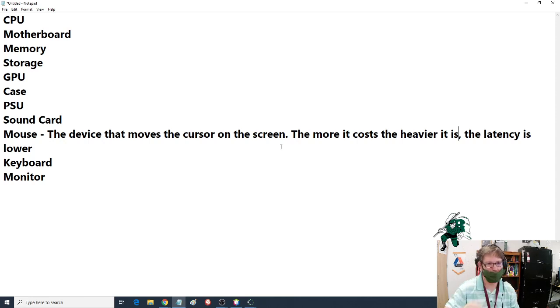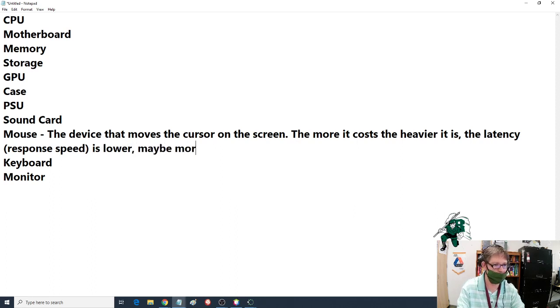Latency. What's latency? So response speed, right? Might be more additional buttons. Stuff like that.